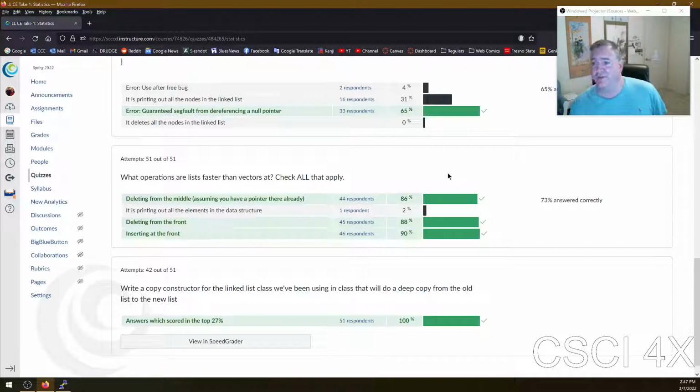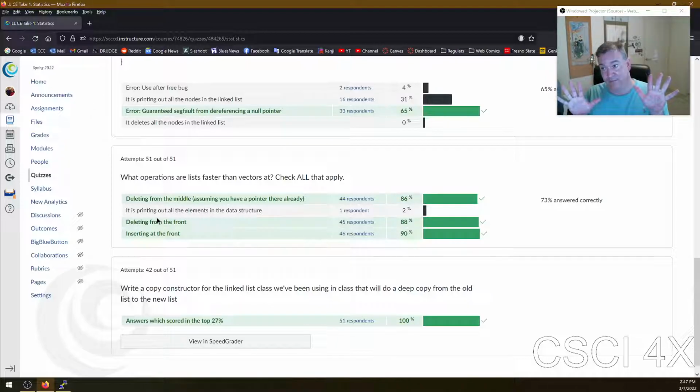You can add to the tail in constant running time. You can delete from the tail in constant running time. And that is a place where it is better than vectors, because vectors are order 1 in the back, but they are order n on the front, because every time you insert at the front of a vector, you have to move everything to the right one.